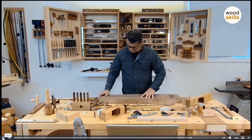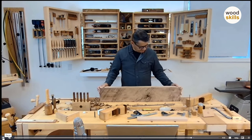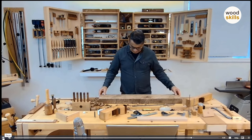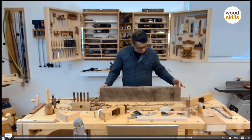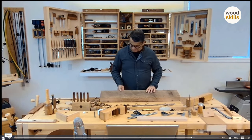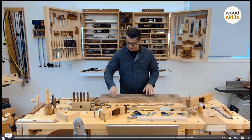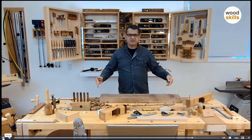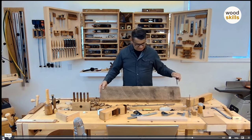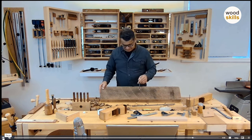Another thing is the flatness. This particular board has a little bit of rock in it, so I need to find out where the high point is and eliminate that. Same thing here, it looks like the rock is from left to right, so there's probably a high point right here. What I would do is get that scrub plane out and hog some wood out from the center section here, and then keep measuring it with the long straight edge until the gap between the board and the straight edge is uniform from one end to the other and across.